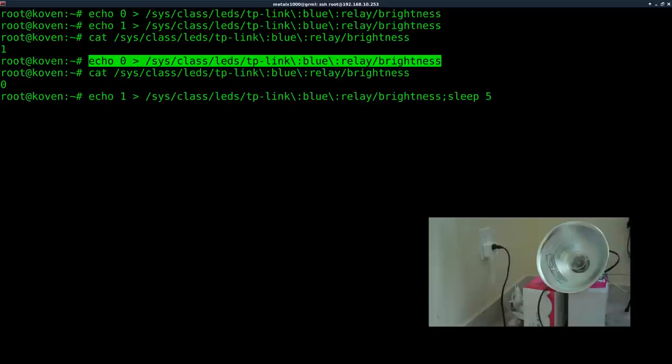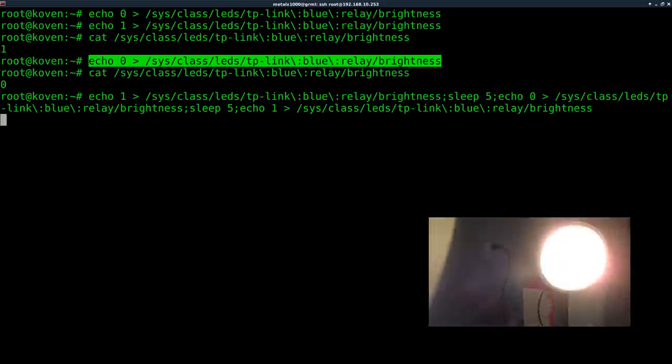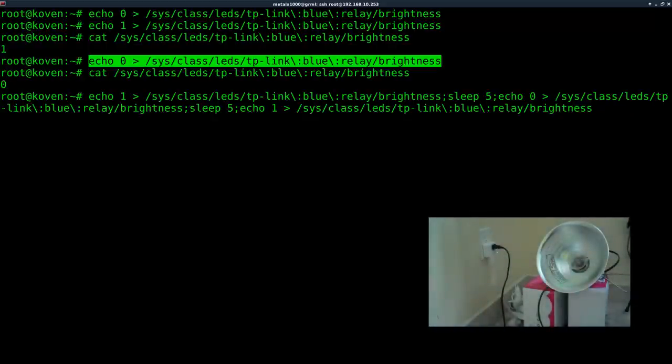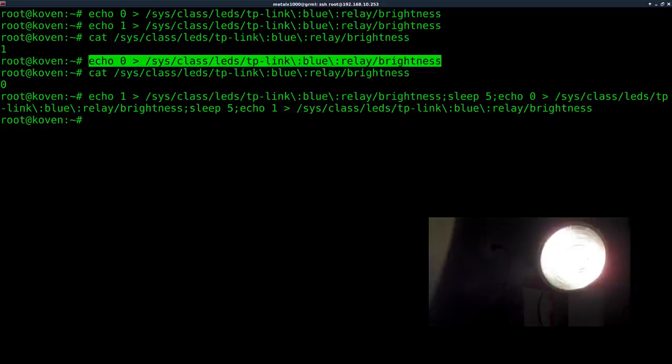Sleep for 5 seconds, and then we'll turn it off, and then we'll sleep for 5 seconds, and then we'll turn it back on. So when I run this command, we're gonna turn the light on, it's gonna wait 5 seconds and turn the light off, and it's gonna wait another 5 seconds and then turn the light back on. So obviously lots of stuff we could do remote access.